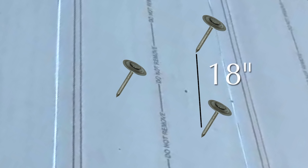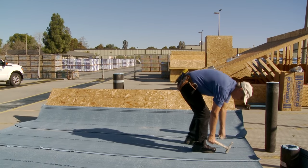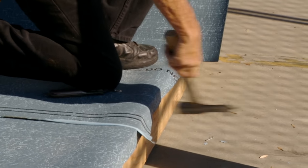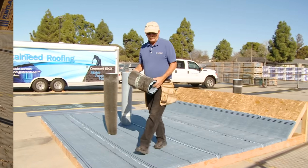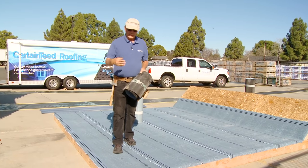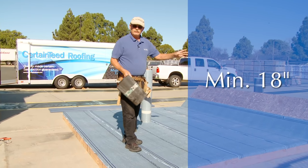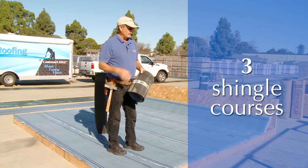I'm going to go back and do the laps in the center — that's 18 inches on center staggered. Now we're going to come back and get the lap, and this one here is nine inches on center, not the 18. If you drag your feet when you're doing these, you can actually pull the wrinkles out as you go. We're going to go back and try to catch all the laps now. I started with a two-thirds so that we could actually break up the lap so they didn't lap over, so now I'm going to take the piece I cut off.